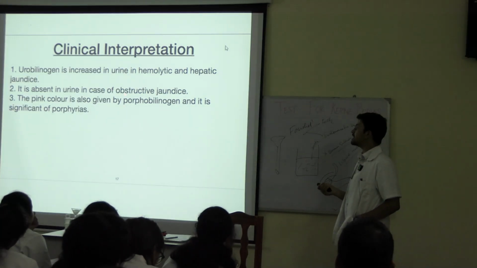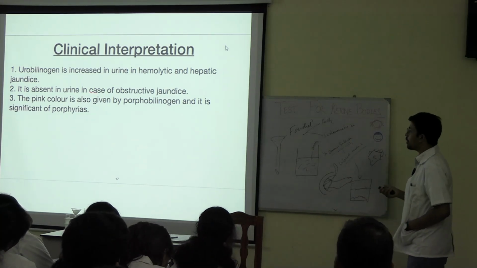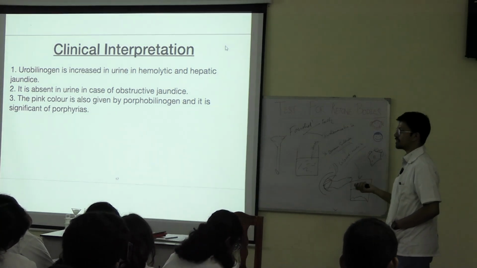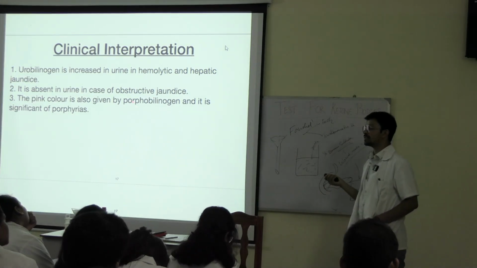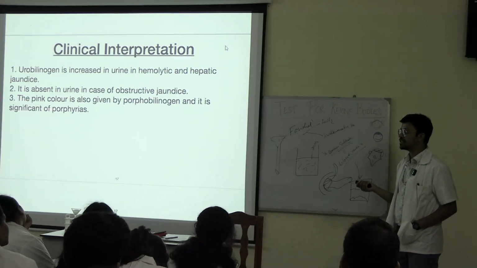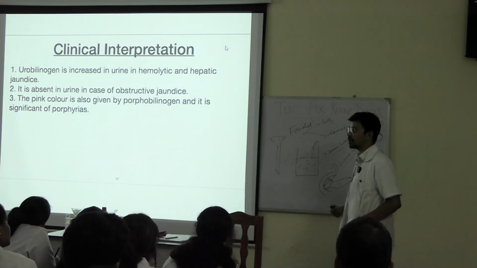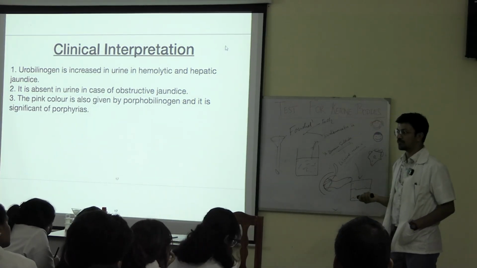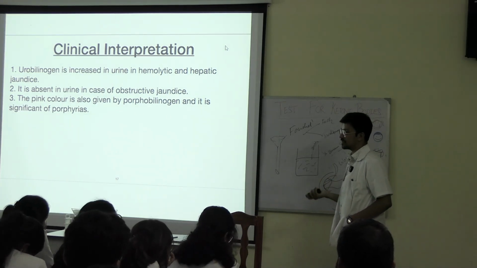Now the pink color, there is a catch: not only urobilinogen, porphobilinogen can also give the test positive. Now what is porphobilinogen? It is not necessary right now. This will be necessary in medicine. Porphyria is a medical condition in which the concentration of porphobilinogen is high in our body. That can also give this test positive. Okay, it can be asked just for a question purpose, otherwise not necessary per se.